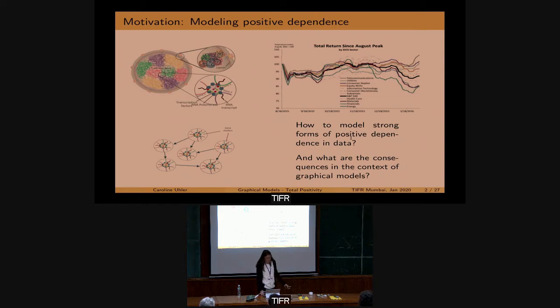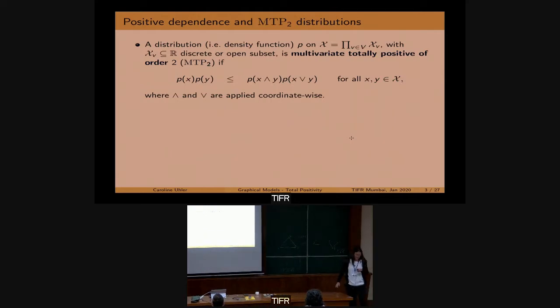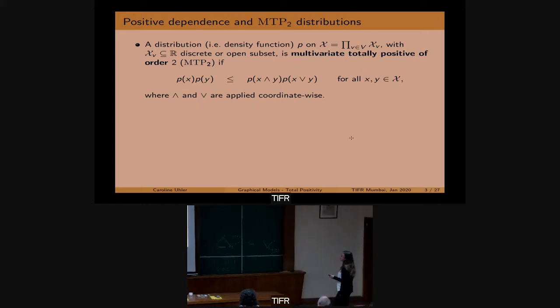So the first question is, how do we model positive dependence? I will just show one way of modeling it, namely the strongest form of positive dependence that is known. That's the one I'm going to use for now. Then, of course, there are questions, maybe we should be weakening it, etc. But for now I'll be using the strongest form known of positive dependence, and that's known as MTP2. This stands for multivariate totally positive of order 2. A very strange name.